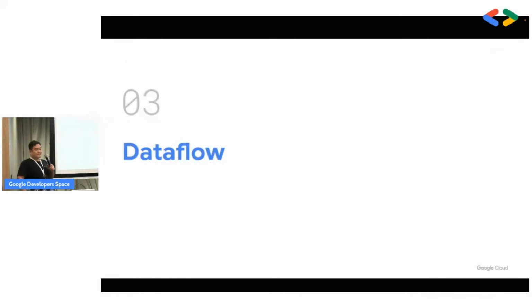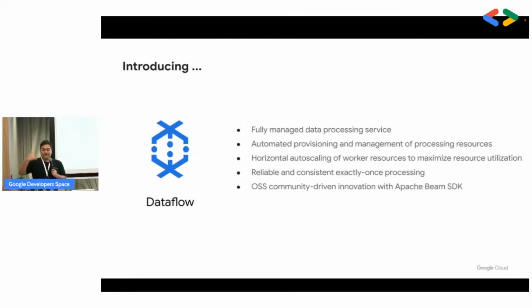So this is one of the offerings from Google Cloud. It's called Dataflow. Dataflow is actually Apache Beam, but managed by Google Cloud. They just name it differently. So everything is handled, right? You have a fully managed data processing service. You have automatic provisioning and managing of resources. You can do horizontal scaling. You can have a reliability of 99%, right?